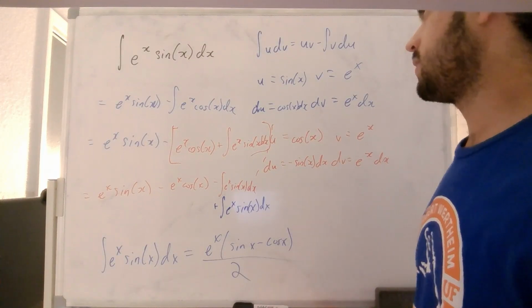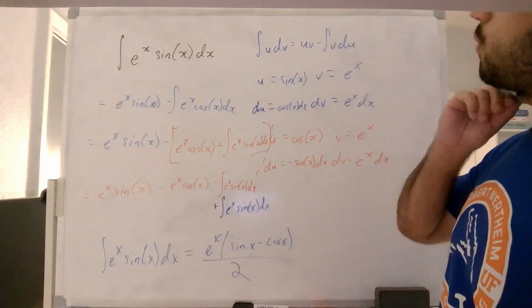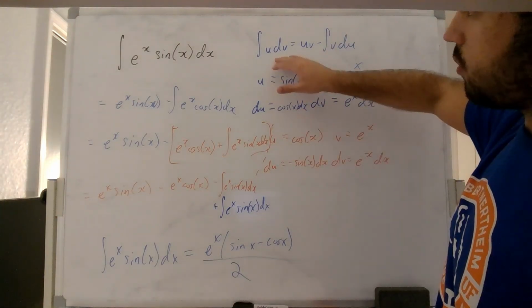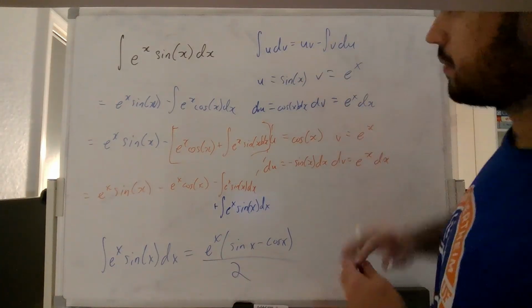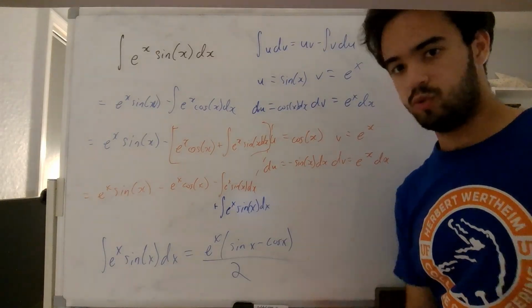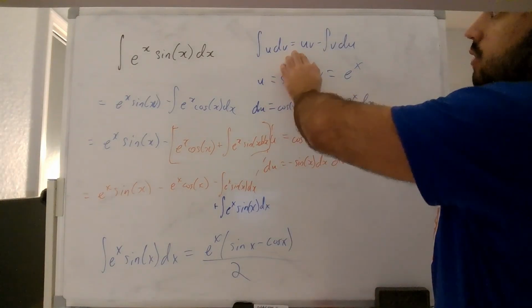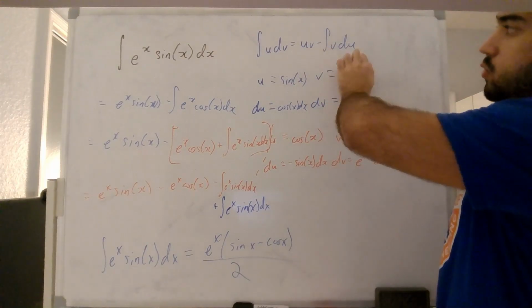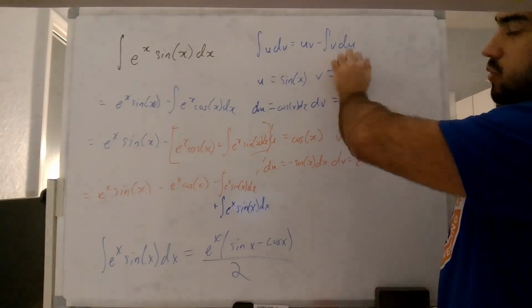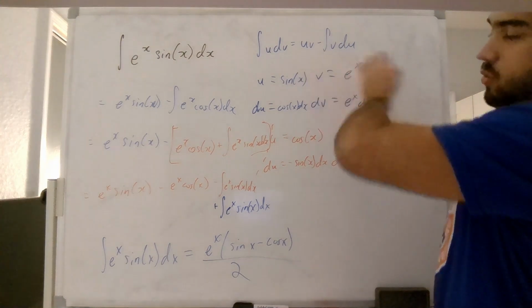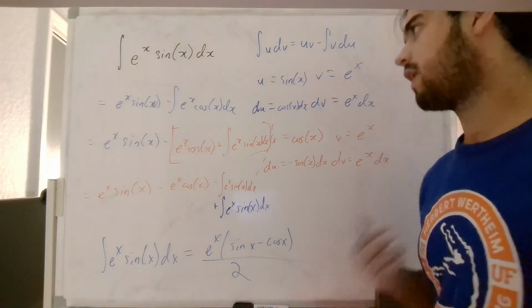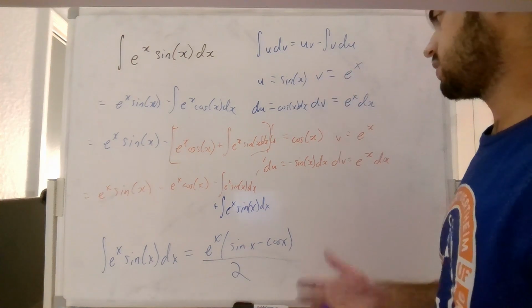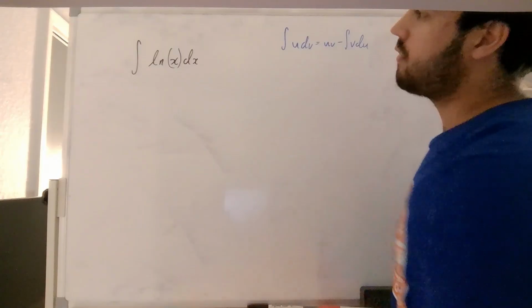Now, actually, a really cool trick to remember this formula is ultraviolet voodoo. So whatever the integral of u dv equals: ultraviolet voodoo, like uv minus the integral of v du. Ultraviolet voodoo. I don't really know any other tricks for it, but that is a way to learn it.